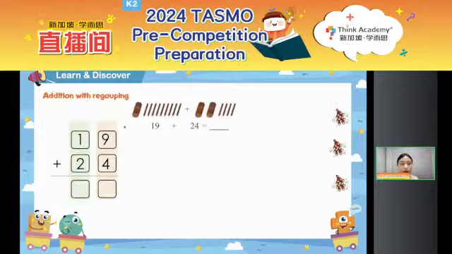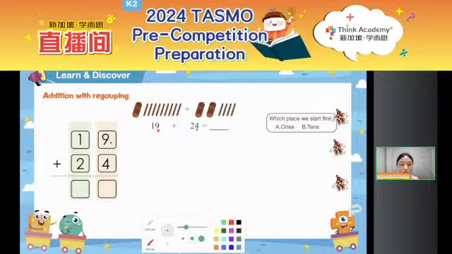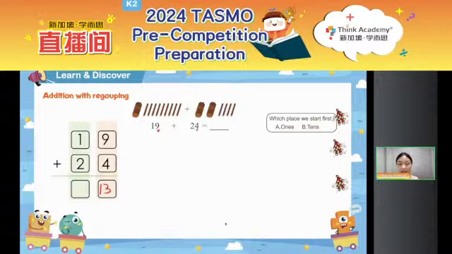And then let's see. How about when sometimes we need to do addition with regroupings? How can we do this? Because we can see this time 9 and 4. As for the ones digit, they are already bigger than 10, right? So this time we need to focus more. Which place do we need to start first? The ones place, right? So 9 plus 4 is already bigger than 10. So can we write down 13 at this place? No, cannot, right?